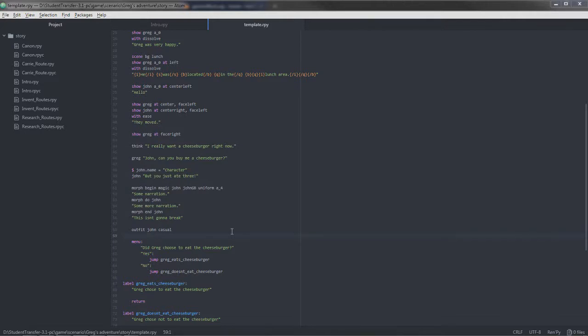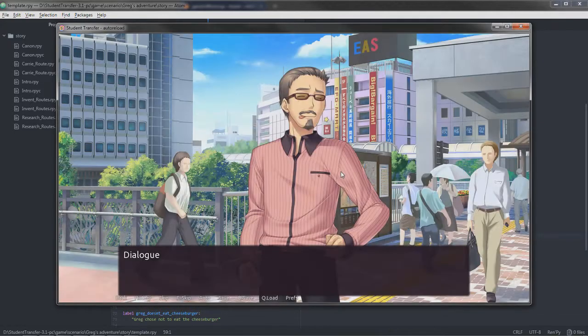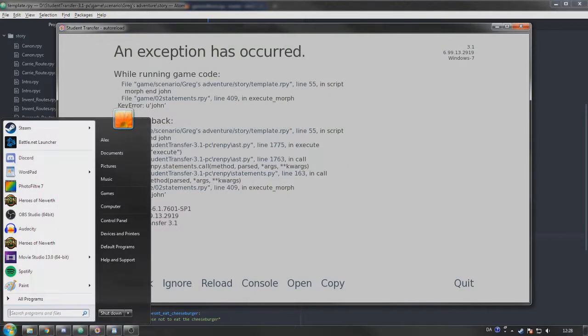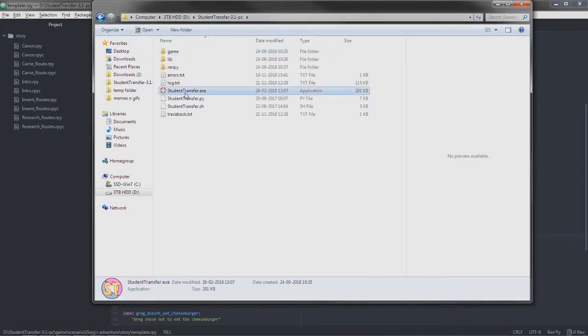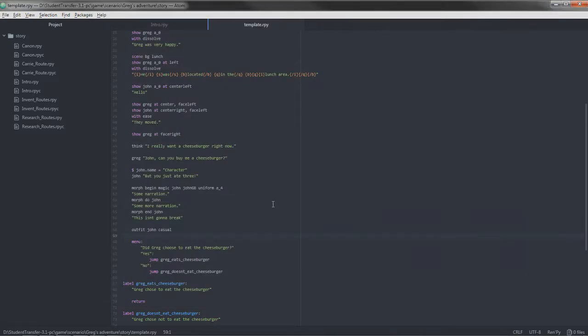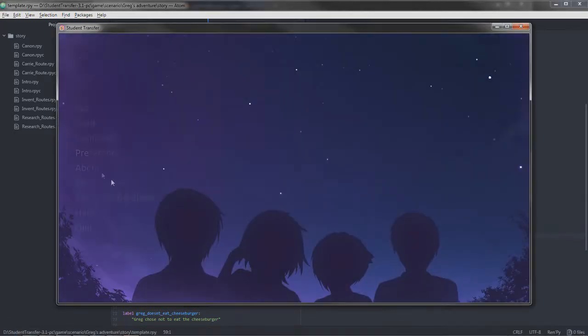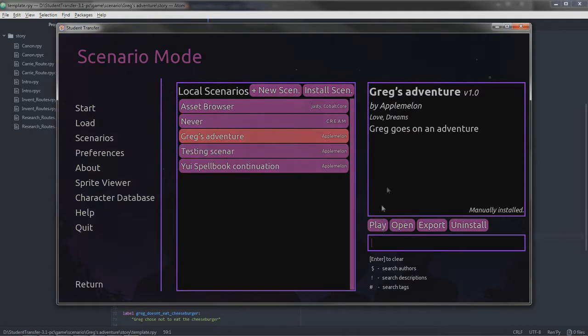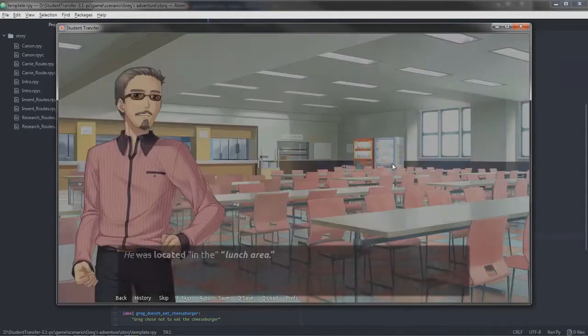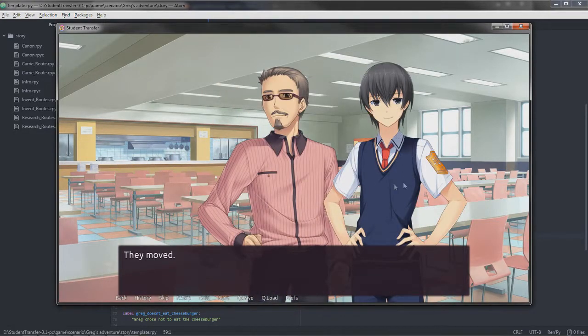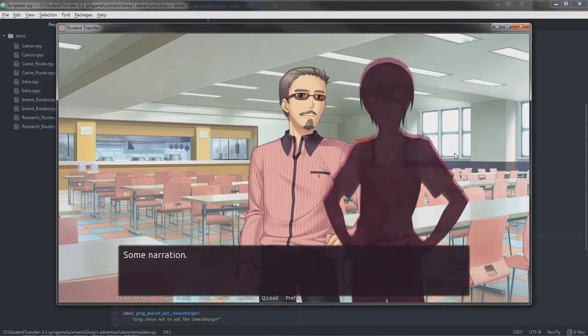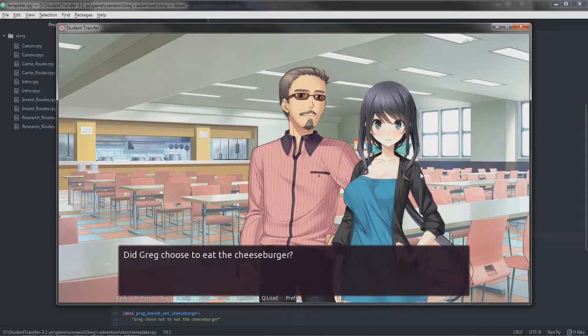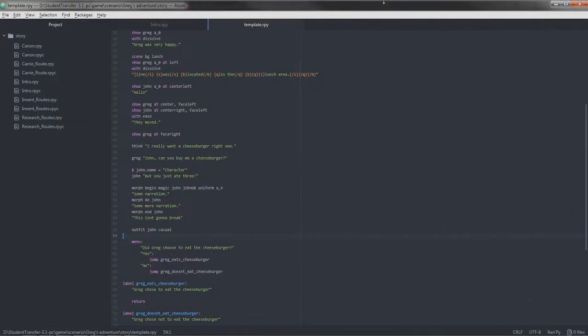It's something you can figure out in the sprite viewer. At the very top, there's the different kinds of outfits you can use. If we could just quickly show it in the game. It caused an error and we restart the program. Because Student Transfer does not really like going back sometimes if you've changed something in the script. So just reload the game. And it's a quick reload. There we go, Greg's Adventure. Now you see that John is currently in the John model body, but he changes into Jane, and then we're going to change it to casual. There you go. It's that easy.